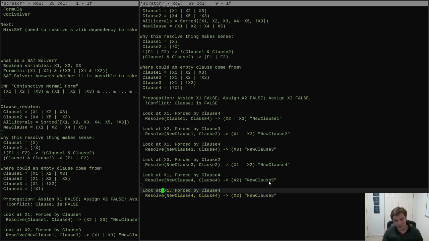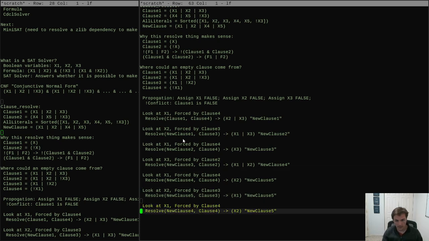And then we look at x2, which was forced by clause 3. It's a new clause number 5 meets clause number 3. And the not x2 and the x2 collide, and all we get is the x1. And then finally, that x1 and the not x1 are going to collide in new clause 6 and unsat.